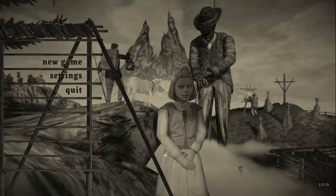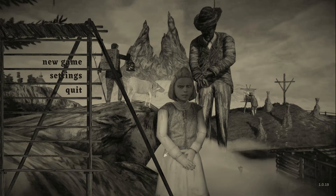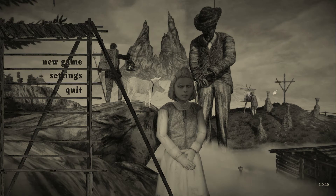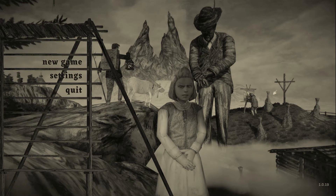Welcome to my playthrough — this is one I've been following for a little bit. It popped up on my Facebook or Instagram feed. It's completely hand-drawn — everything you see here, everything that moves, is all hand-drawn with graphite pencil. That's how they animated it, and that's what the entire game looks like.